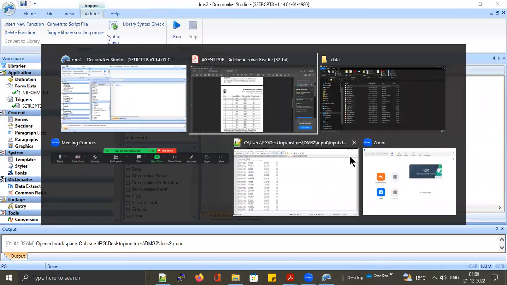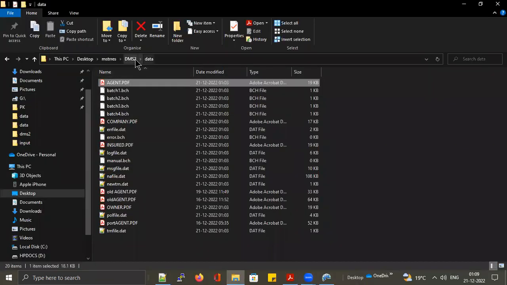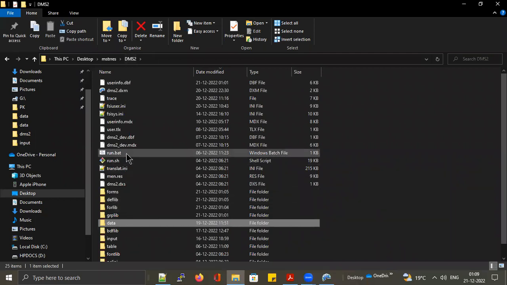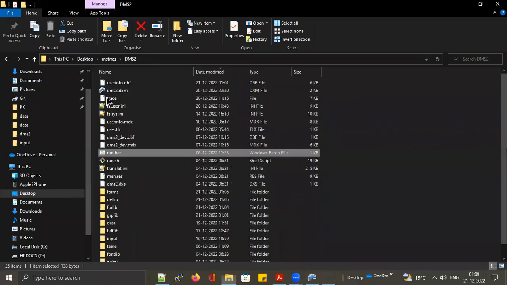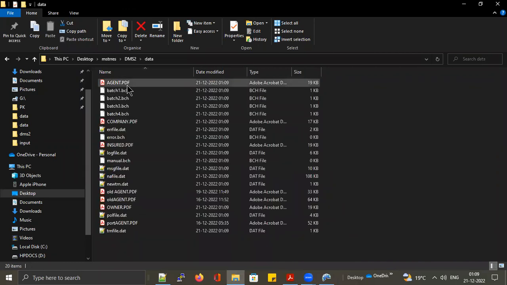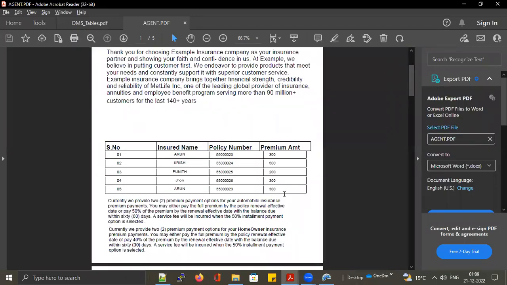Now let's hit the run. Here it's not showing.